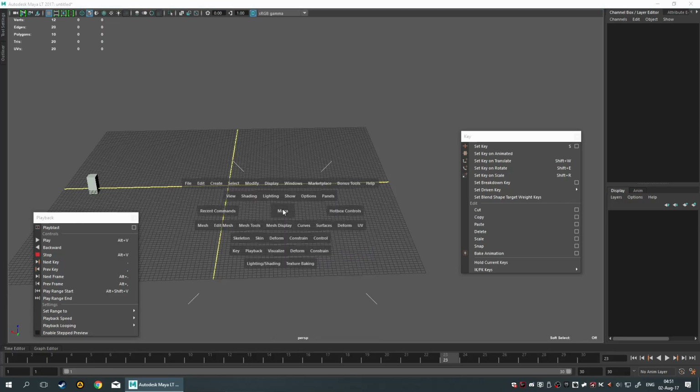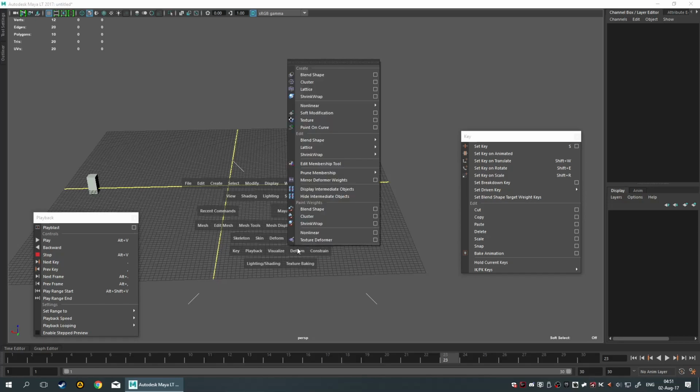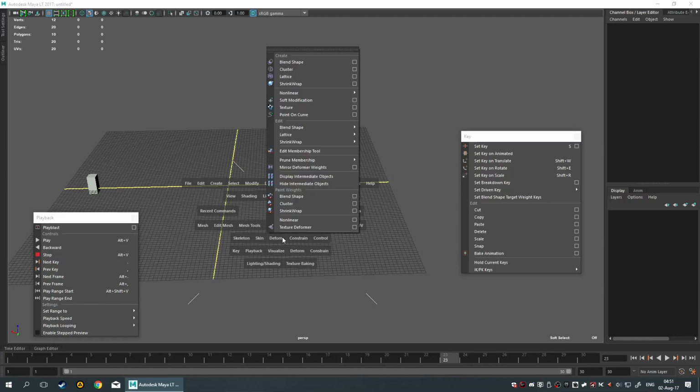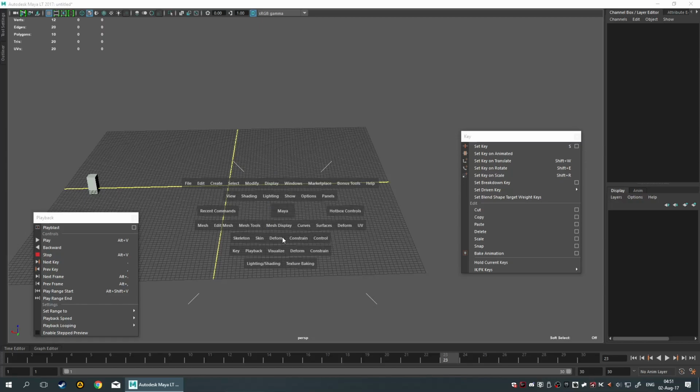And finally, we're not going to go over the deform and the constraint, because these should be familiar for you, right? Notice anything familiar? It comes right from here, okay? So there's a reason, by the way, that I did not completely skin our mesh, as I've already said before, because we're going to use animation in order to paint our skin weights correctly.